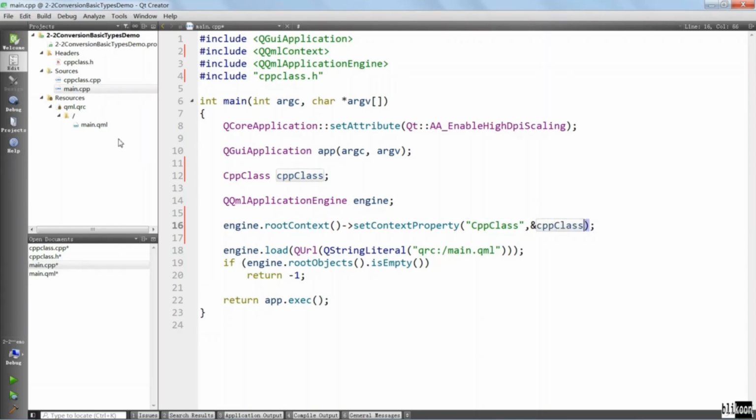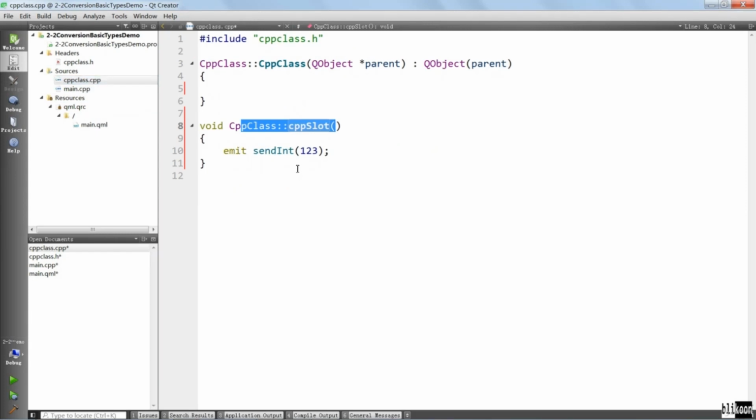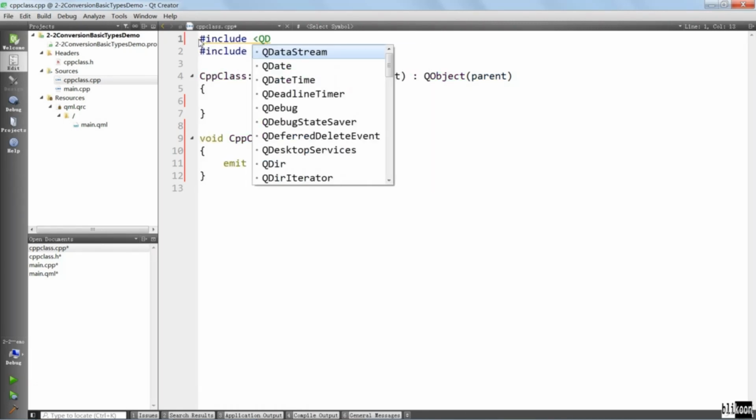Now, if we run the application, notice that in QML, we are just going to see a button. When we click on the button, we are going to call the cppSlot. The slot is going to emit the signal, and the signal is intended to be received in Qt Quick. Let's put a debug statement here to make sure that we are getting this method called.